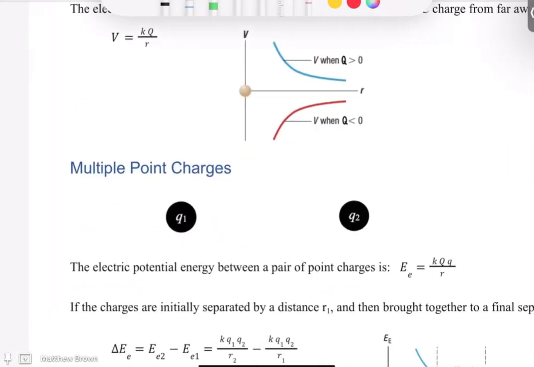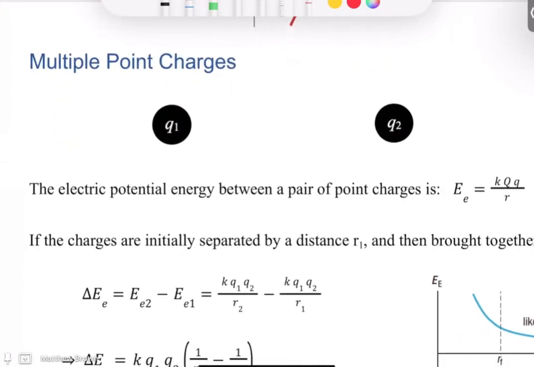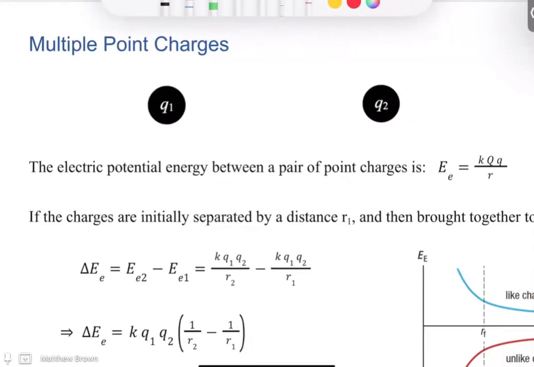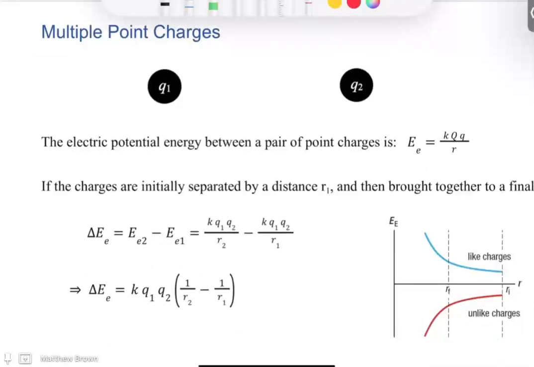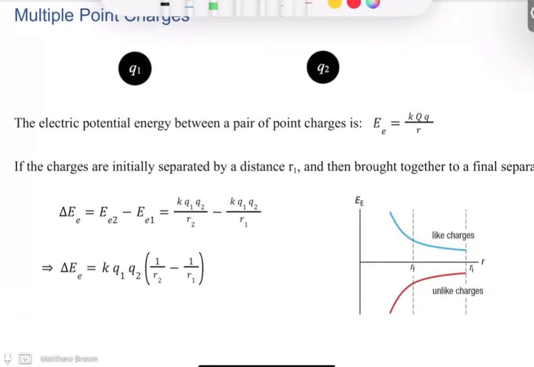Okay, so now we can do the same kind of thing. So far, we've really just been looking at that one charge, or some point in space. Here, we've got 2 charges, or I suppose we could have more, and we can look at all of the same things, mainly the change in electric potential. If we have these 2 charges, which I've drawn here with these dots as Q1 and Q2, the electric potential energy between a pair of point charges is given right here.